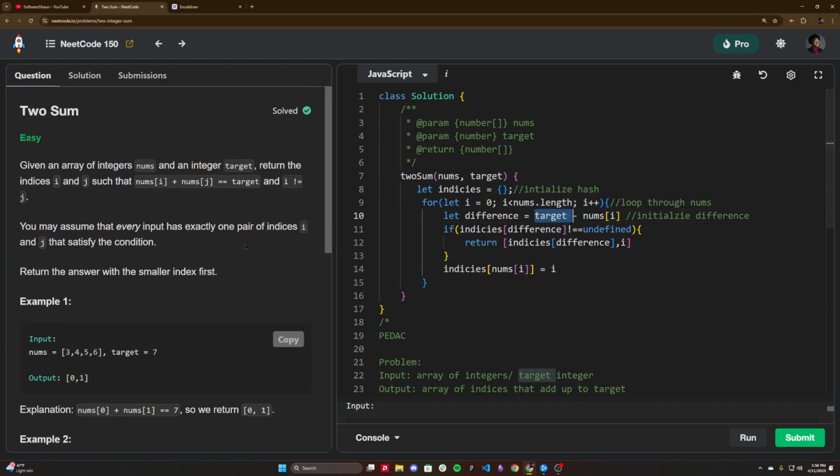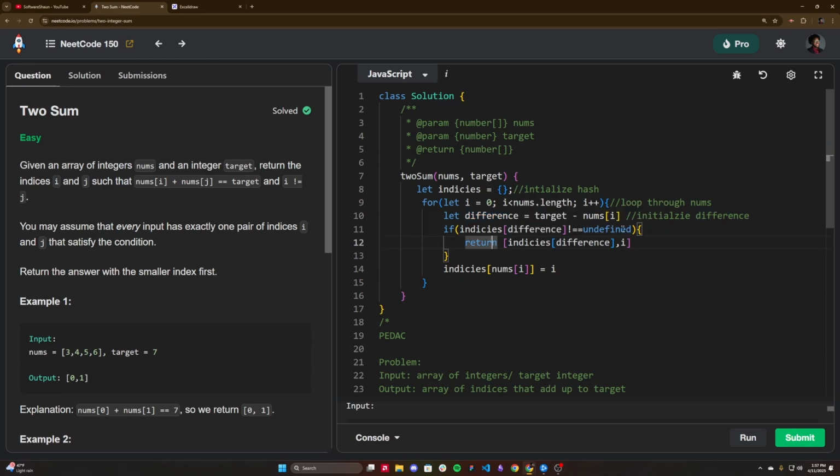So the whole basis of Two Sum, the logic part of it, is using two data points to get one. It's basically a comparison question. So you're using target and the integer in nums to get difference, which is the missing data that you need.